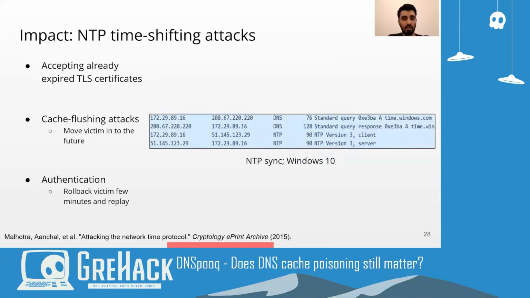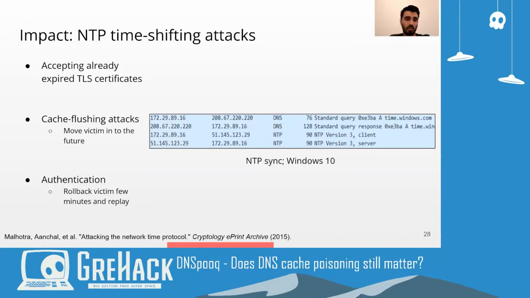Another interesting target for a cache poisoning attack is NTP, the Network Time Protocol, that is used to sync computer clocks. So NTP is an unencrypted protocol, and it has no man-in-the-middle defense mechanism. So if the attacker places himself as the NTP server, he can move the client back in time or to future time.